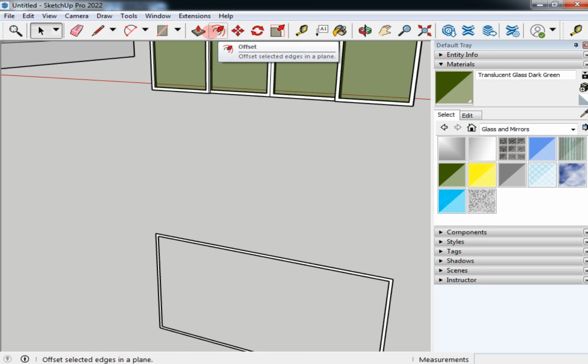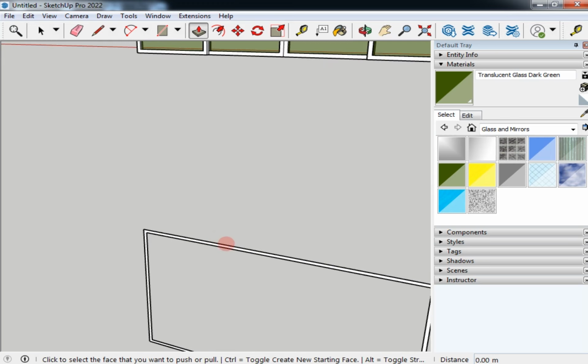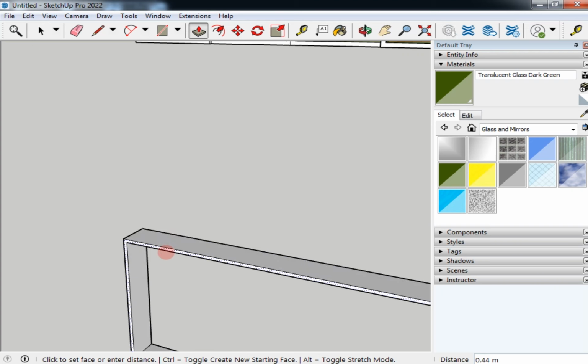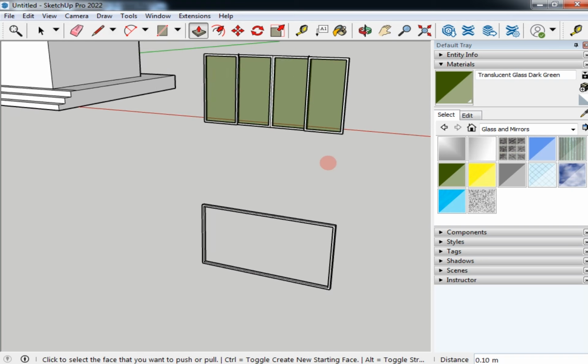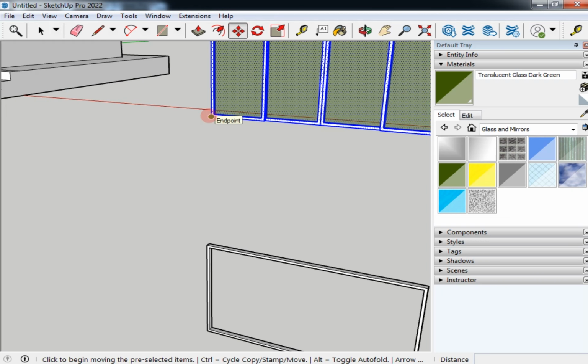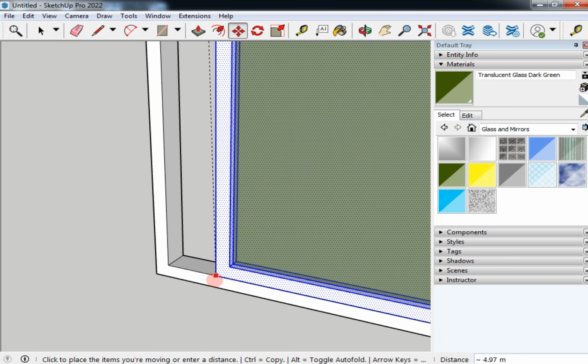And next you need to apply the push-pull tool to this frame for 10 centimeters this time, 0.1. And you can move everything here to this one.